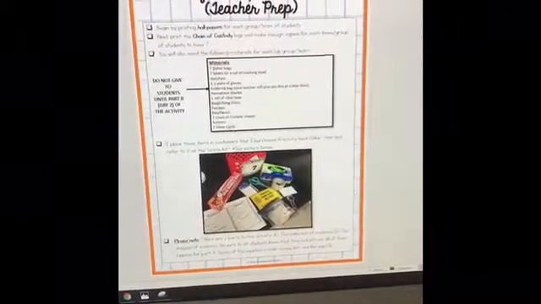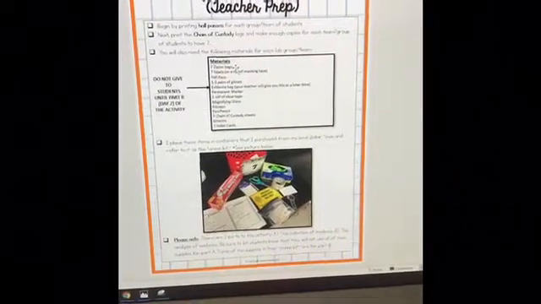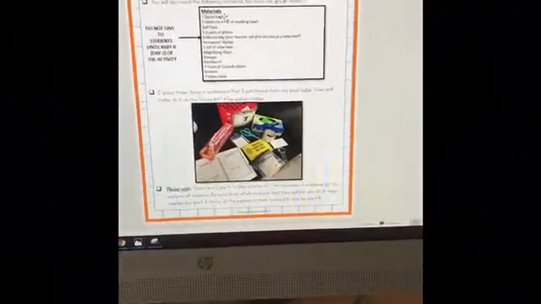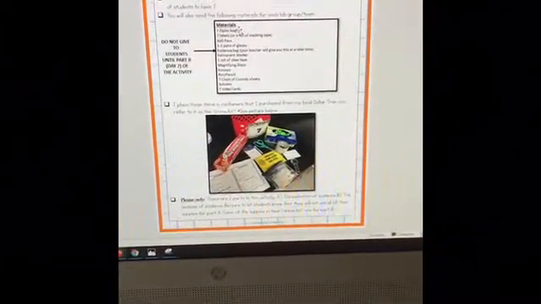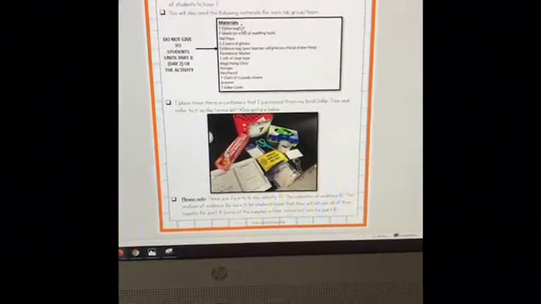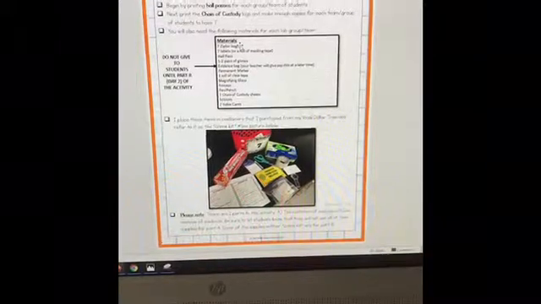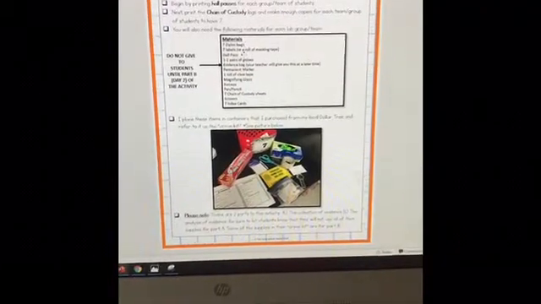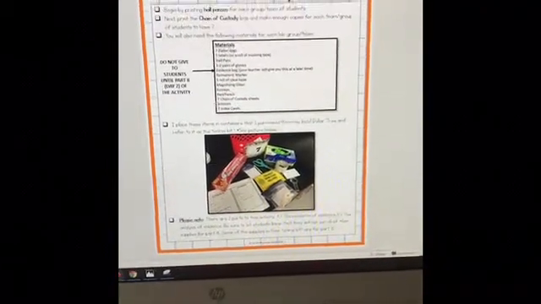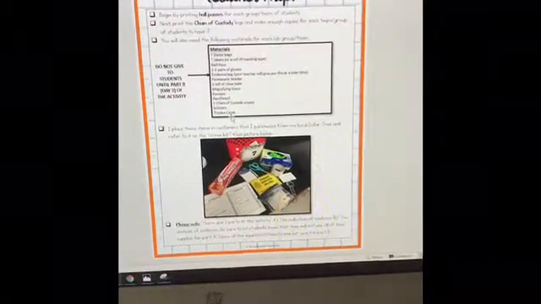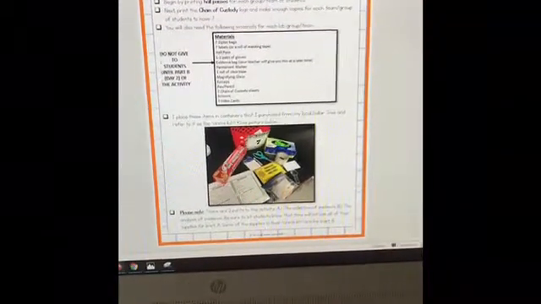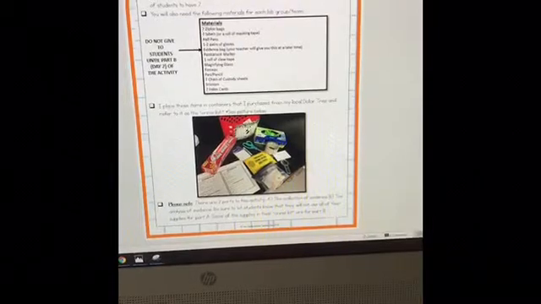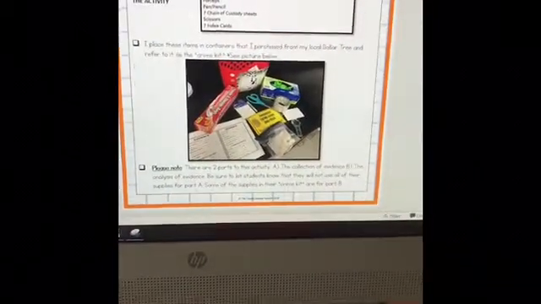And then it tells you to gather all of these materials. Now, there are 2 parts to this activity. There's part A and part B, and I highly recommend dividing this into 2 days. So typically what I do, even in my block classes, is day 1 is for part A, and then day 2 is for part B on the student answer sheet. Some of these things are for day 1, some are for day 2. I go ahead and compile all of those things into like a crime scene kit. You can see here in the picture, I dump all of this stuff in these little baskets that I got from the Dollar Tree, and everything's ready to go.